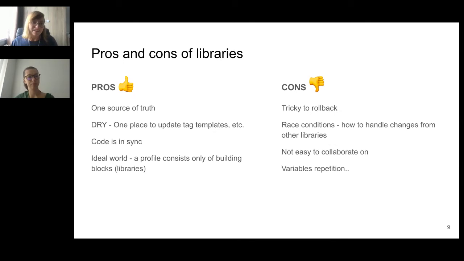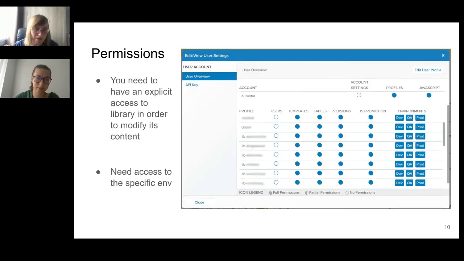Fine. So, our libraries. We've got those pros and cons, but in my opinion, the pluses outweigh the minuses. Okay, permissions. What I really like about Tealium IQ is the very granular permission management.